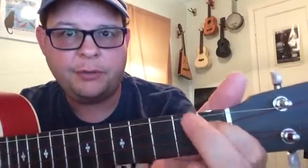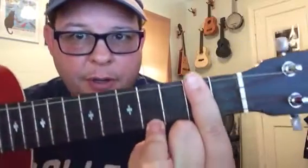Then there's an A. You put your index finger on the third string of the first fret and your middle finger on the fourth string of the second fret. And then a D major 7, which is barring the second fret with your index finger and then your ring finger on the first string of the fourth fret. It's a pretty cool sounding chord. Then an A again, and an A sus 4, which is just the A chord, and you just add your ring finger to the third string of the second fret. So it sounds like this. A sus 4.